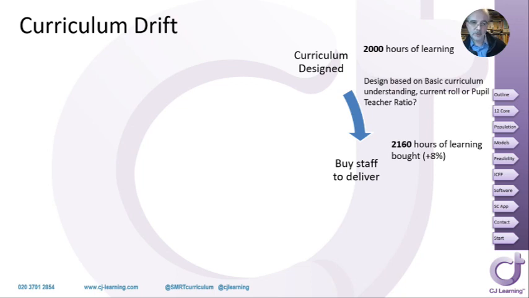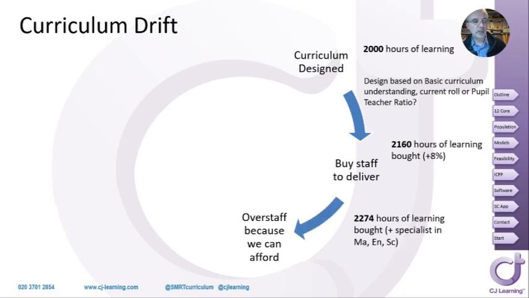Now, in a lot of schools, certainly within the recent past, the mindset and the methodology has been focused around gaining teaching skills in basic subjects. So we are seeing further enhancement of English, maths and science. And I hear quite often, if we can overstaff in English, maths and science, we will do so. So if people come along and they're credible teachers and we've got the money to do so, we will buy extra maths, extra English and extra science. But obviously the issue will be that we don't want to buy people and not do anything with them.